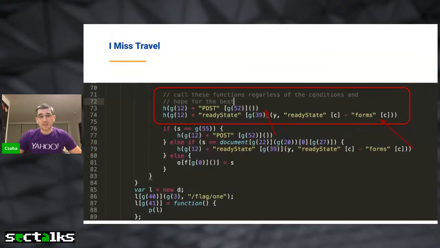So what I did, I just blindly copied those two lines above the if statement. I assumed that something has to be going on there, and I was hoping for the best. And it turned out that that was the only thing I had to do, and the flag was displayed in the console. So that was a pretty easy one. To be honest, I didn't even look at the source code, what it does. Just copy-pasted two lines, and that was it.